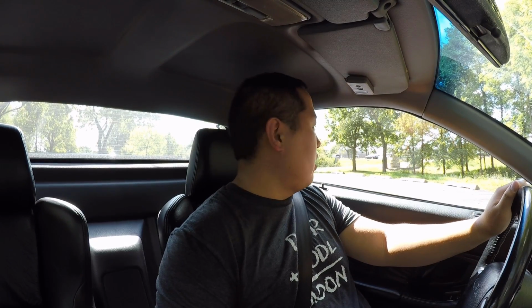Because this car does not have power steering, and it wasn't introduced, I believe, until 1995, it makes getting in and out of parking lots actually quite difficult, or at least maybe I'm not manly enough to handle it, because you have to really struggle with it. Obviously, once you get up to speed, it is not a problem at all. But I just parked here, right, and there's no one next to me. If there was, this is going to be very difficult, so I'm going to try to back out, and hopefully I don't crash.